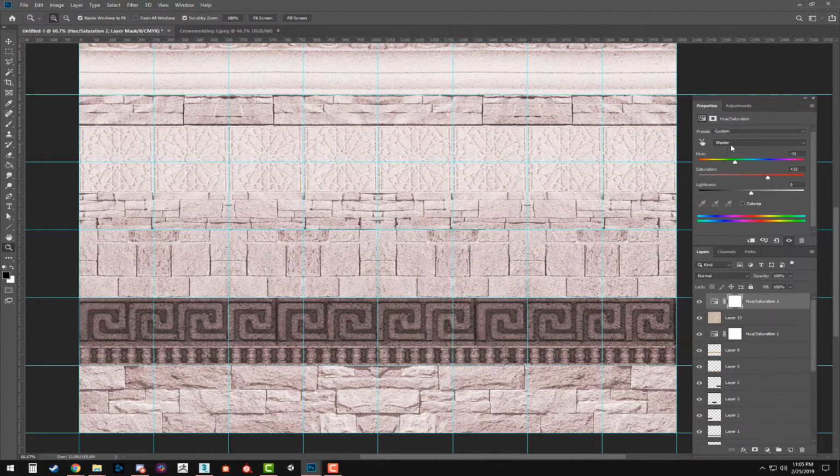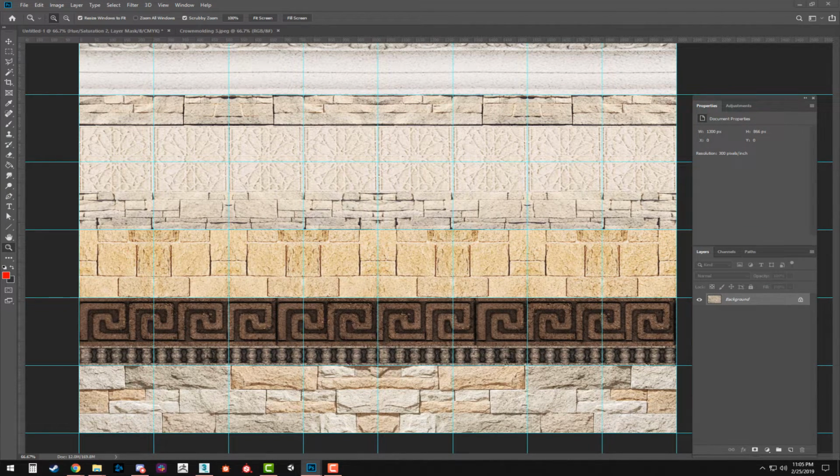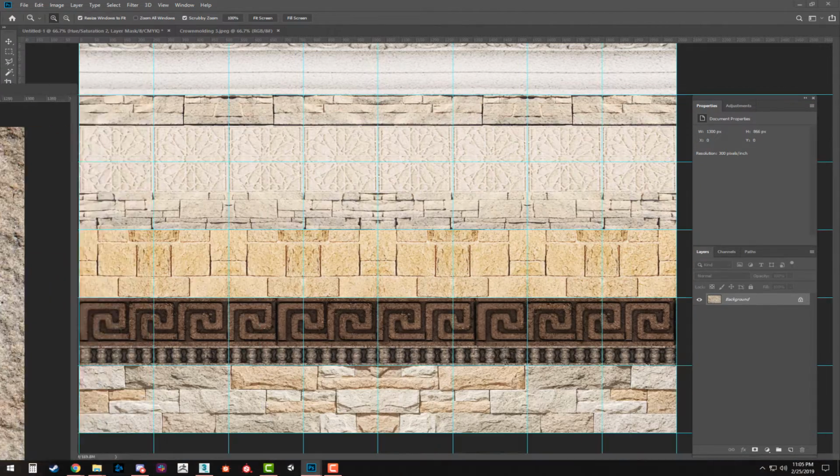We can also try and, it's probably too intricate. Let's do this one.